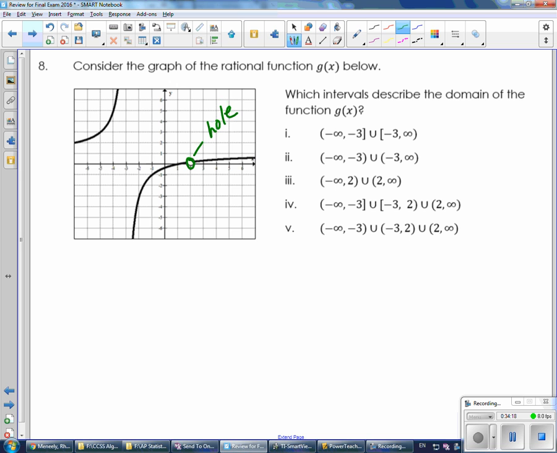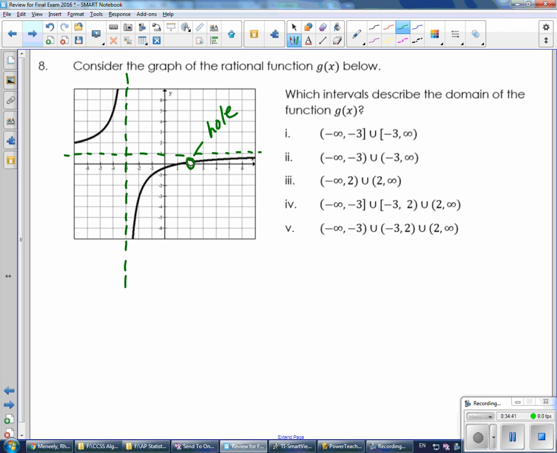where the graphs approach, I can see that there appears to be a vertical asymptote here where both sides of my graph are approaching that line, but they're never touching or crossing it. Looks like I also have an asymptote here because both graphs are approaching that horizontal line. So that gives me a little bit of an understanding about the different pieces to this graph.